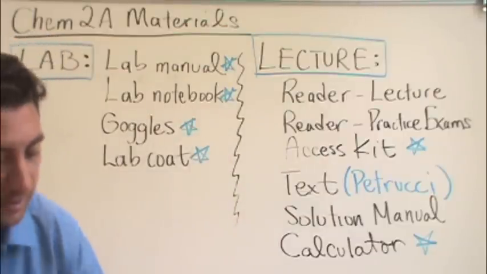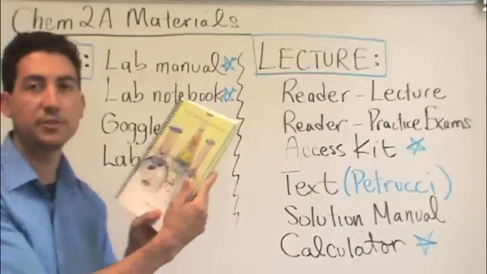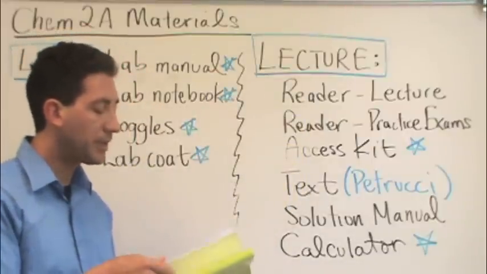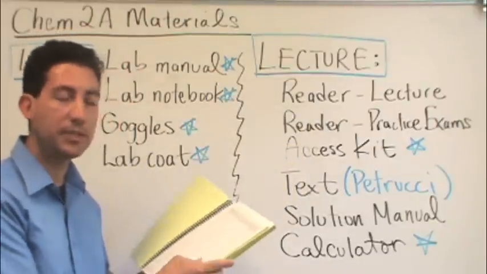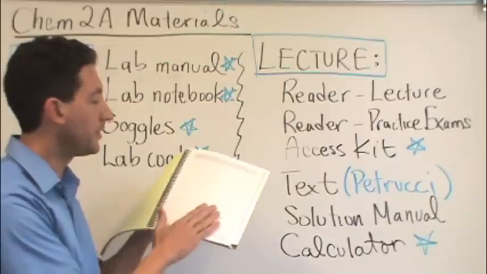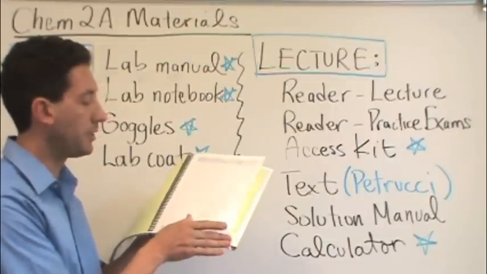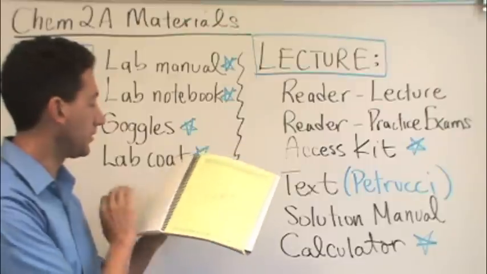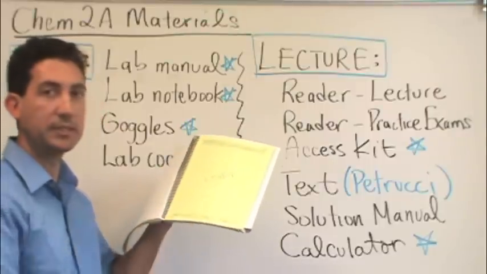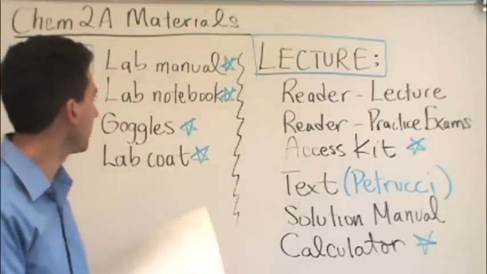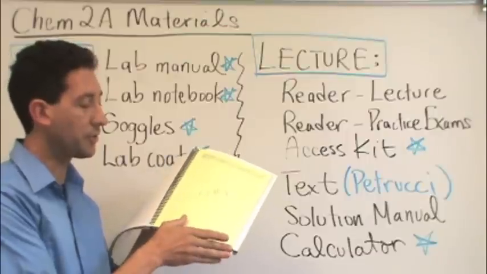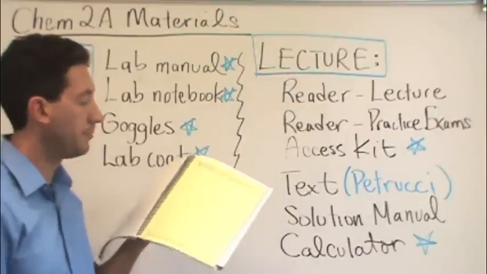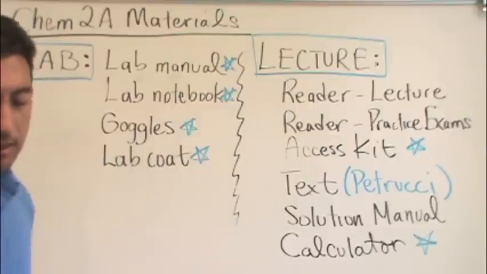And that's our lab manual. The lab notebook. Again, you must have this. Here's just one example. There's lots of lab notebooks. The only thing you want to make sure is that it has carbon copy pages. So you might not be able to see this on the video, but one page will be white. And then when you turn it, the next page will be yellow. So that when you write on the white page, it makes a copy on the yellow page. Because your TAs are going to collect the yellow page when you leave your lab room.